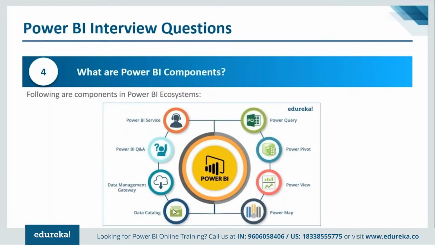We have data catalog. Data catalog is basically Azure data catalog, so it's pretty helpful for connecting to different sources, management of different sources. Your data management gateway, which is used for connecting to on-premises data, another very, very essential component with something that you set up in the service level.